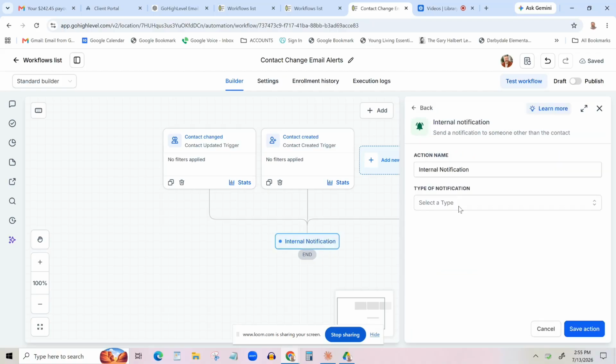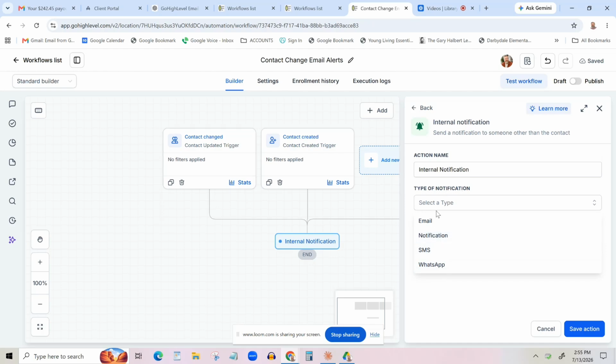And there's multiple types. So you could have an email, a notification which comes in here to the little bell icon when you first log in to Go High Level, or it also comes to your app, which is called the Lead Connector app. So your Lead Connector app is pretty much Go High Level on your phone. It doesn't have everything in there, but it has quite a bit in there. I can cover that on a different tutorial. But for this, you can also have it send a text to you or WhatsApp connection.